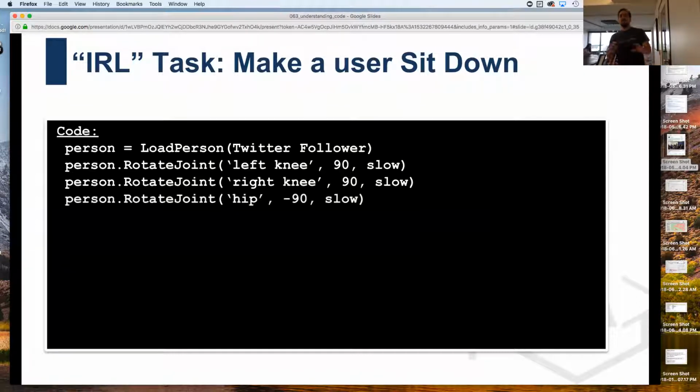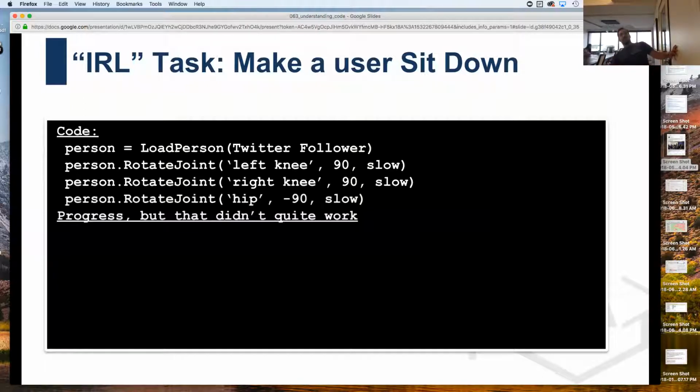And you might write this code thinking, okay, this is what's going to make them sit down, but in that order, it doesn't work. And this is kind of what makes programming challenging. You work within the confines of the language, and you write out what seems to make logical sense, but nothing's implied in programming. So it may be obvious to you, but it's not obvious to the language.